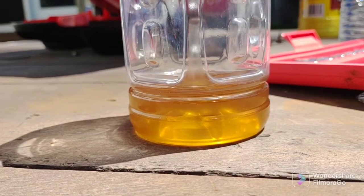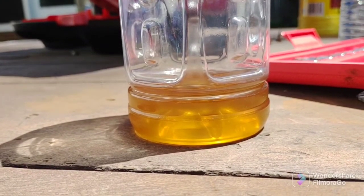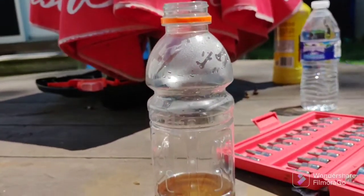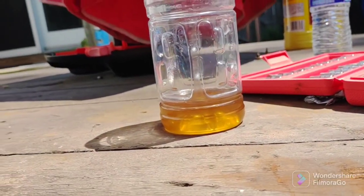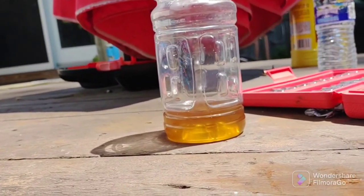Okay, this is how much I drained out of the right rear brake circuit. This is a 20-ounce bottle. So I would guess that to be around, I don't know, 3 ounces, 4 ounces.